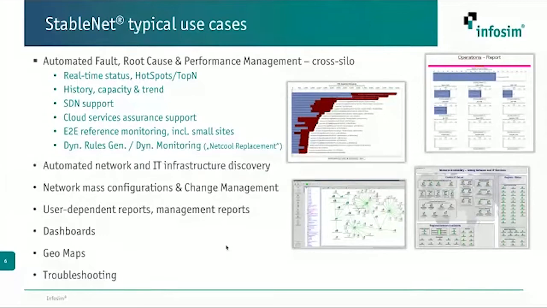That means we have an integrated web server to provide the right graphics for the big screens, the big beamers in the network operation center, to have an overview of your IoT network, including the bandwidth between the IoT gateways, routers, and your central switching infrastructure. For this, we have an easy to use engine so that you are able to do this by yourself. You don't need professional services from us to build special weather maps or special maps. If you are trained, you're able to do this by yourself.